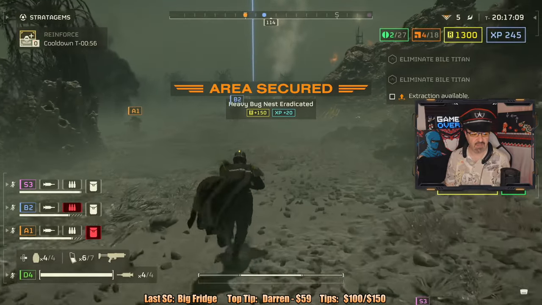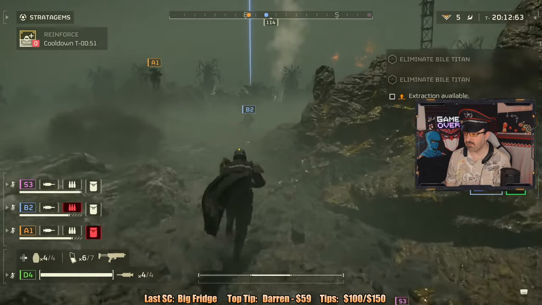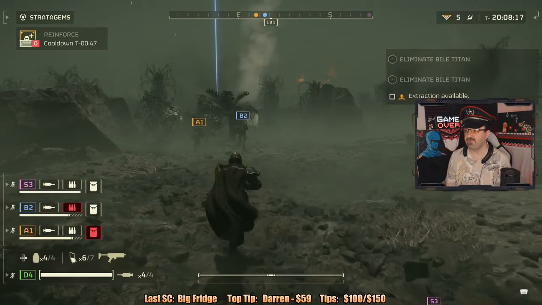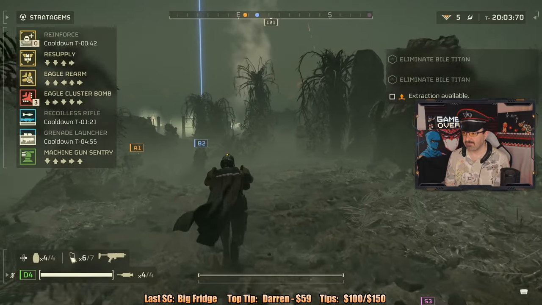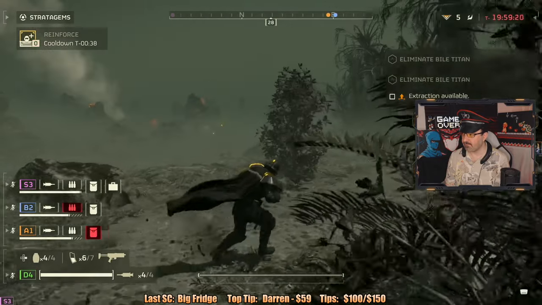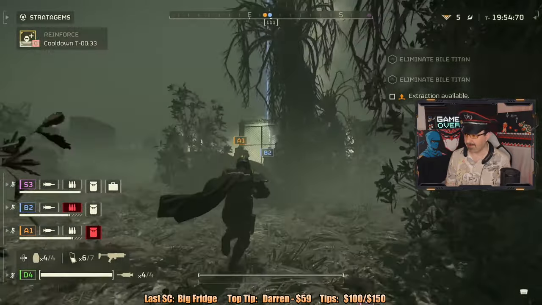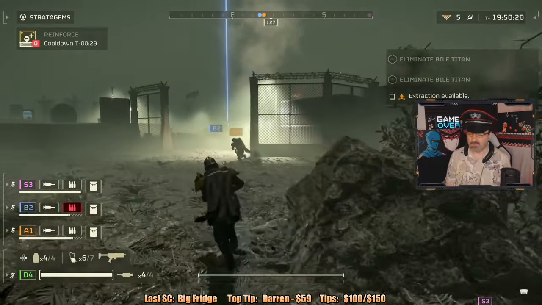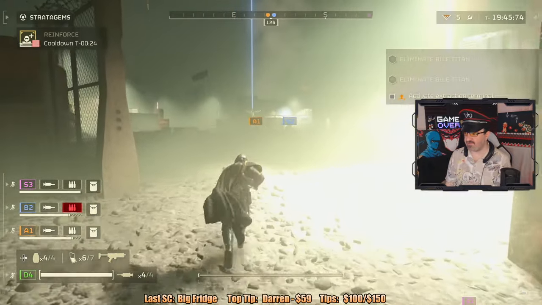Heavy bug nest has been eradicated. Trying to get my bearings again. I haven't played this in several days, so I'm trying to remember all the controls. Package extraction is available. Dropping package. Boom, boom, boom, boom, boom. Again, the music of this game, very good, right? Very, very good music.